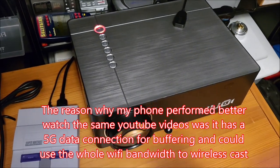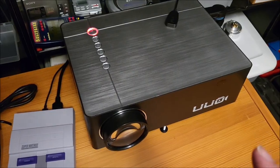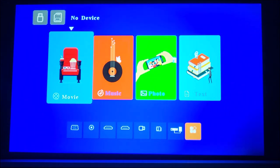It could also be my tablet, because this was actually the first time I tried using my tablet to cast to it. Okay, so one of the other downfalls I found is, you might be able to hear it right now, hopefully you can hear it. This is not a quiet projector. And if you are watching in a fairly small room where the projector is near to you, you'll definitely 100% notice it. If you have this up on a ceiling in the back, projecting a larger image than this, I think it would be bearable.